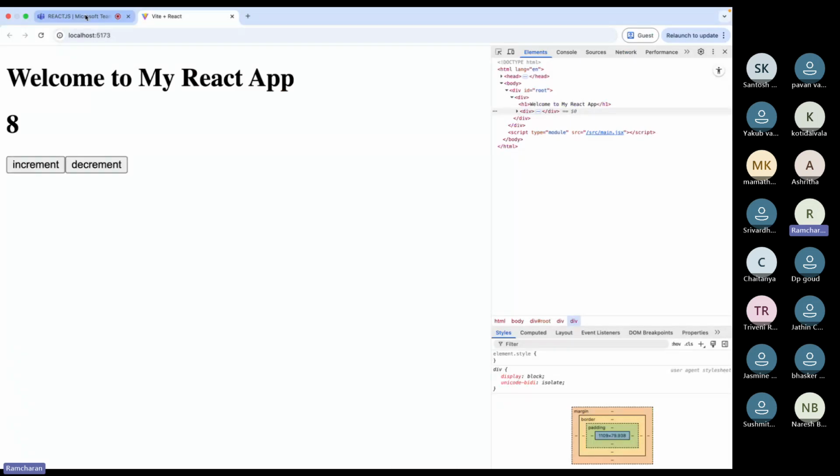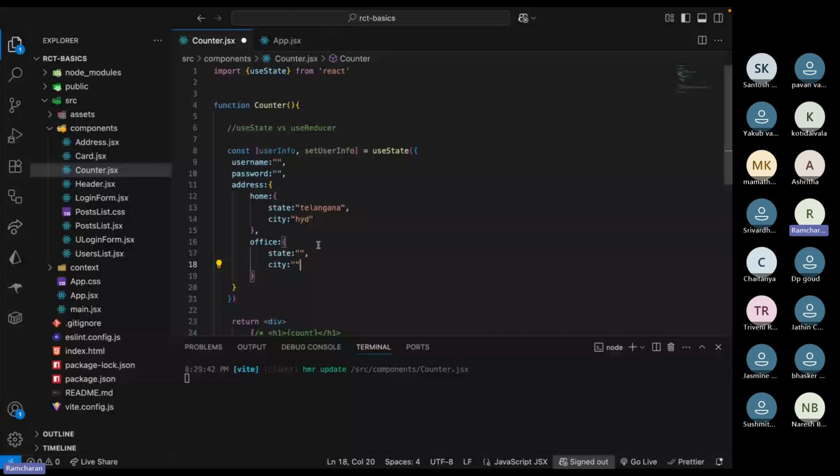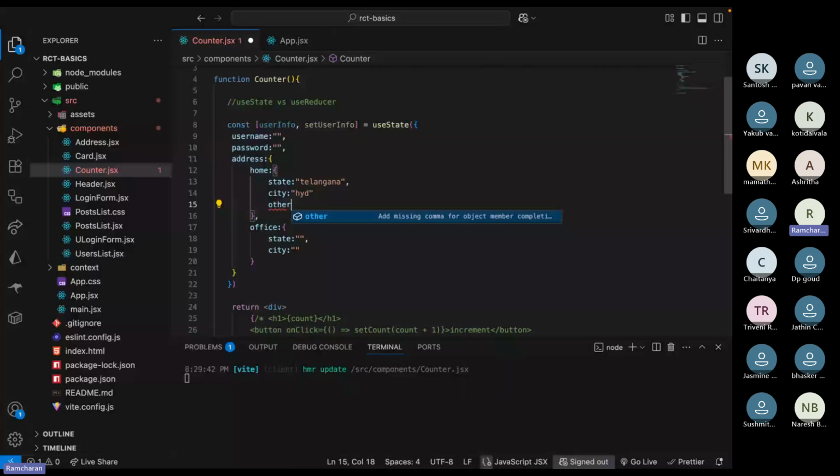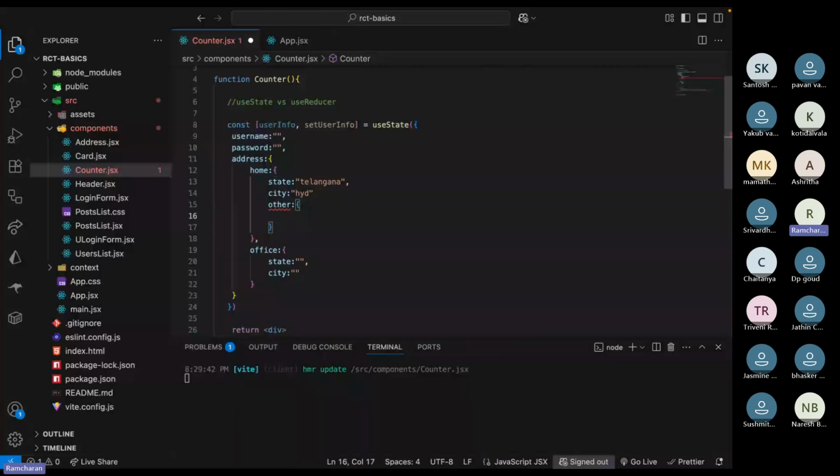Okay. Now try to understand how the state is growing here, the state object. You have inner levels, right? Let's say you have additional information also, like pin code, house number.